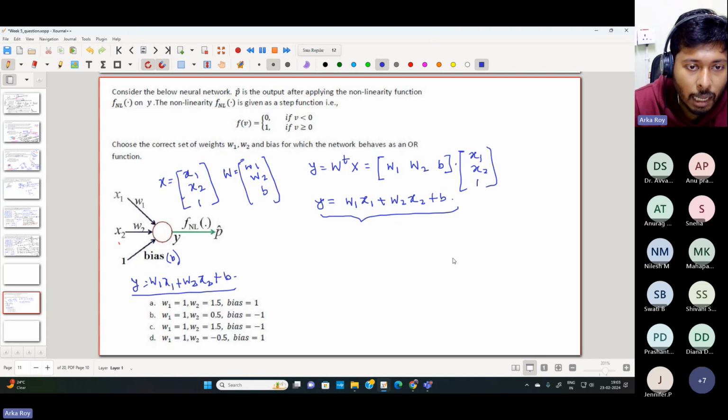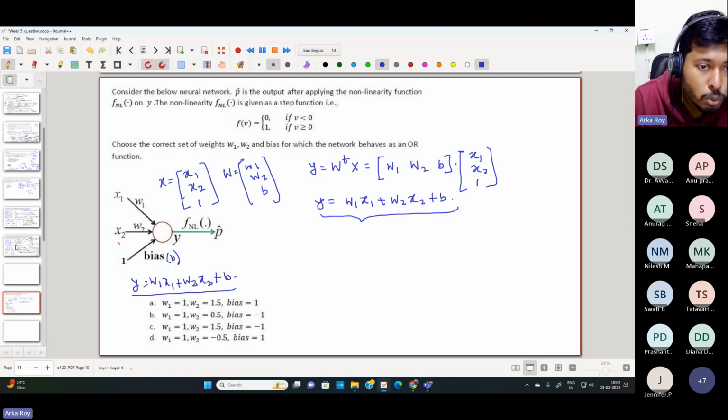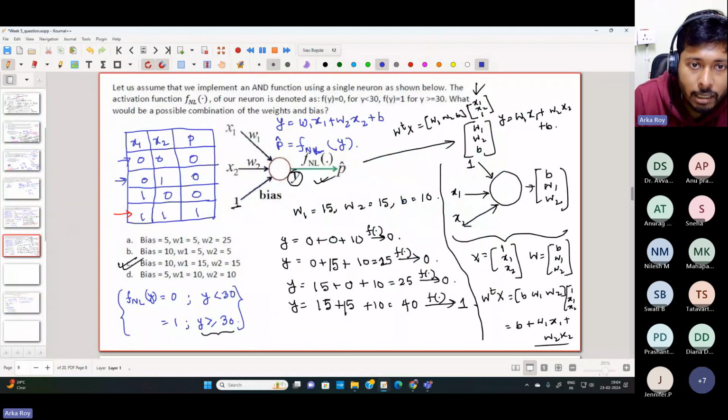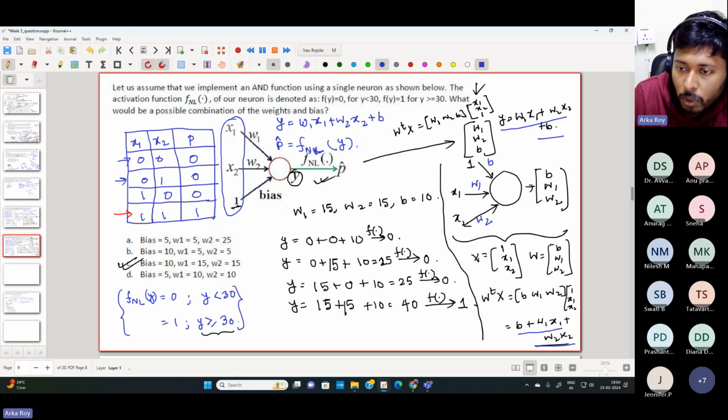I think he has taken some representation that will be something else, because I have shown you two such cases, that either you consider the inputs like this or you consider the inputs like this. Whatever approach you use for matrix multiplication, it will end up on the same equation. So for this you are getting y equal to w1 x1 plus w2 x2 plus b. For this representation also you will get b plus w1 x1 plus w2 x2. So eventually they are the same.